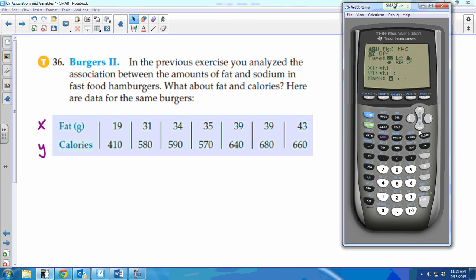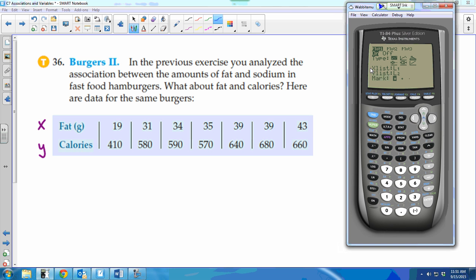And then I put my X in list 1 and my Y in list 2, but in the event that we are using multiple lists, make sure that your lists are identified for the right variables. Okay? Then the very last choice, you have the option of using one of the 3 different types of marks for your scatter plot. So you can choose whichever one you would like. Okay? Then you're going to hit graph, and you always hit what after you hit graph? Zoom 9. So it should look something like this.